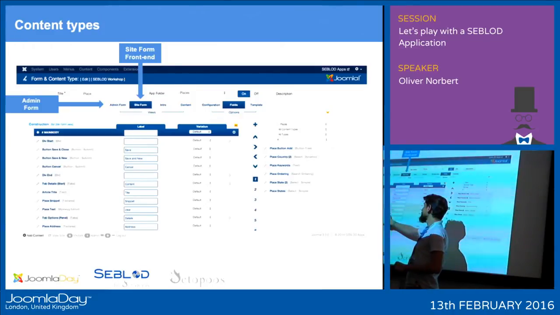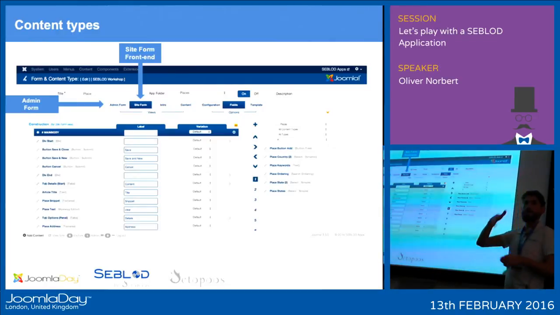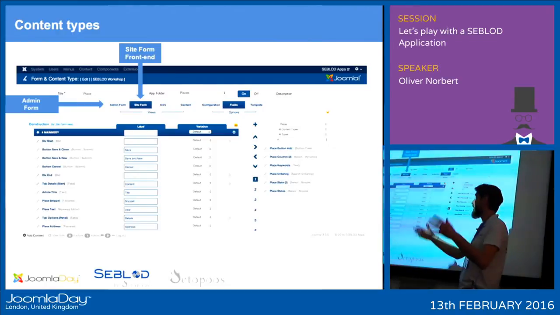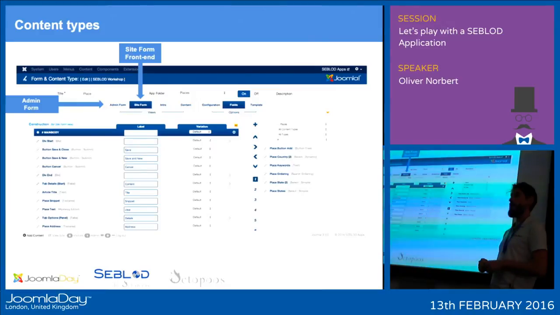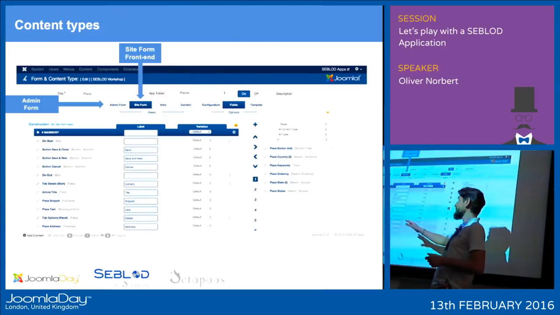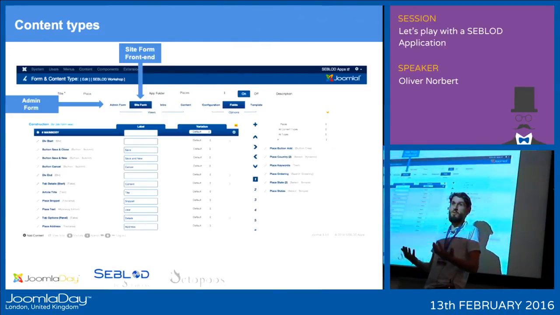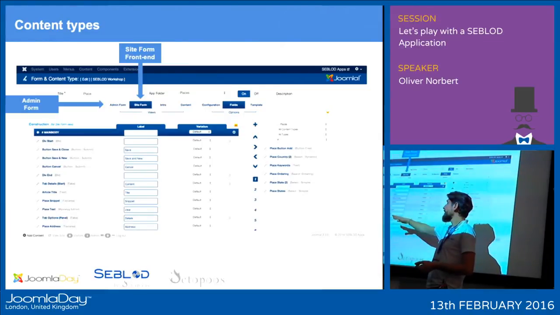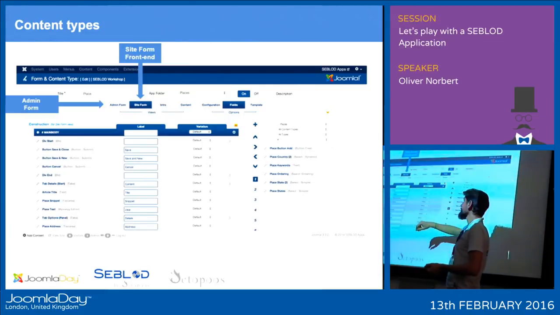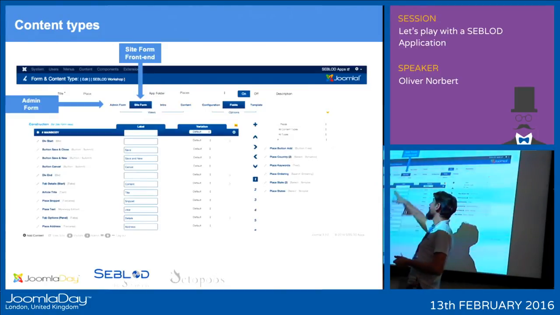but you can change the name that is displayed on the form. If you edit this field, you will see after that you can say, okay, the column name will be snippet one, snippet two, what you want. So it's not mandatory to be the same. But you can also store this in the table you want. By default, when you create a new field, there will be an extra table created with the name of your content type.